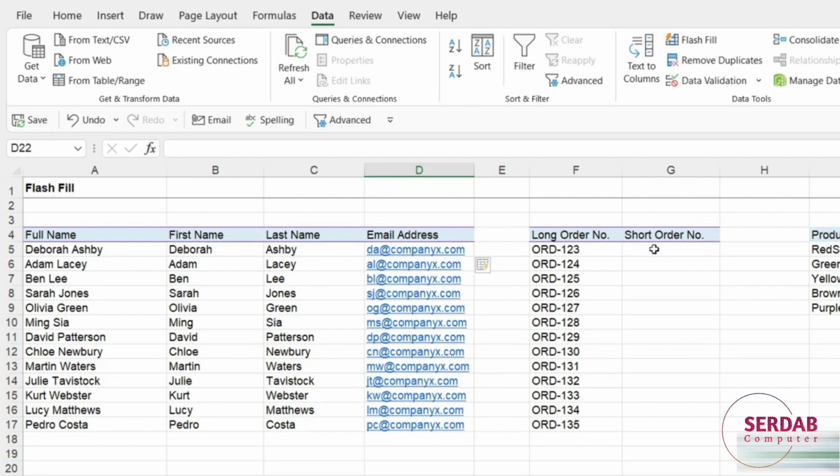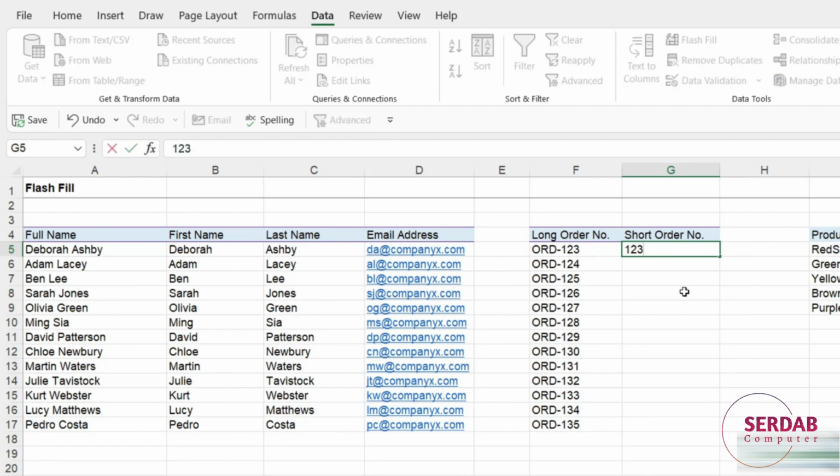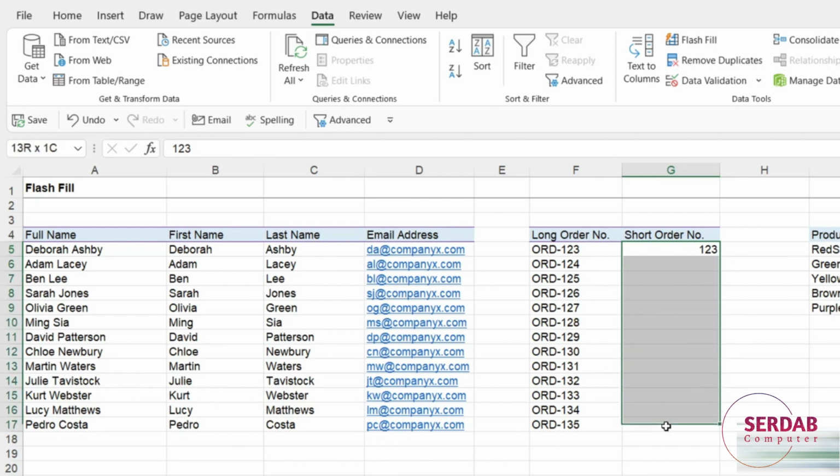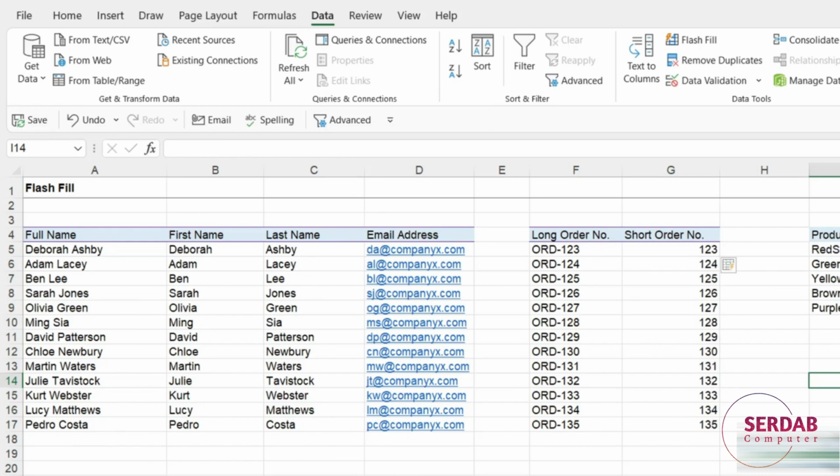We could also utilize flash fill if we want to extract parts of an order number, or maybe an invoice number, or a part number, something like that. For example, all of these long order numbers have ORD at the beginning. I don't really need that part. I just want to extract the last 3 characters. So once again, we can use flash fill for that. 1, 2, 3 is what I want to extract, and I can use any of the flash fill methods. So Control Enter to stay in the same cell. I'm going to select all the cells I want to fill and Control E to fill those down.